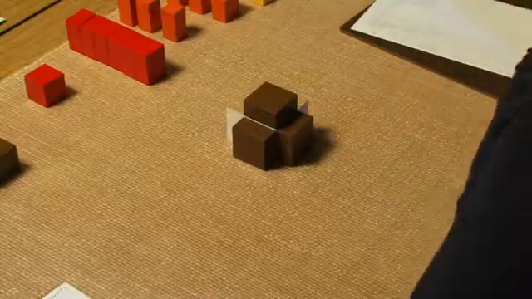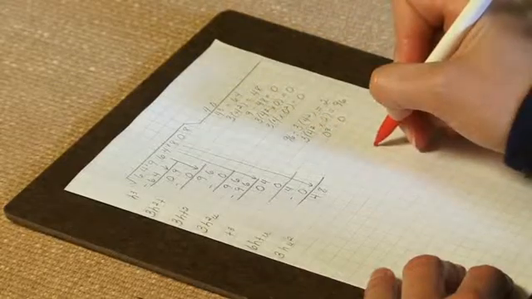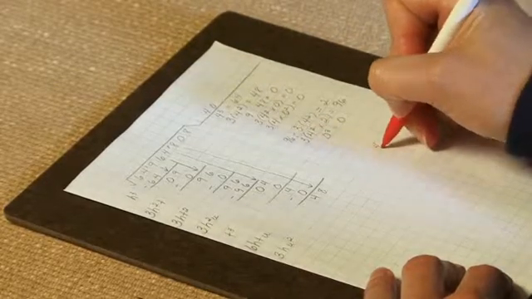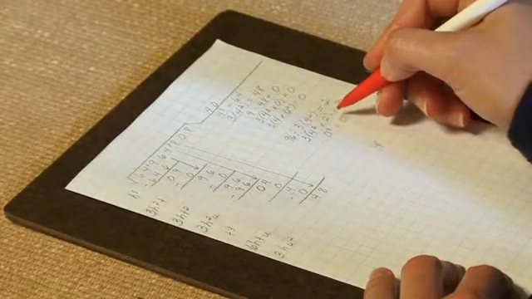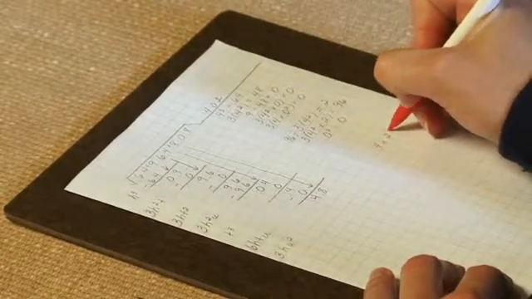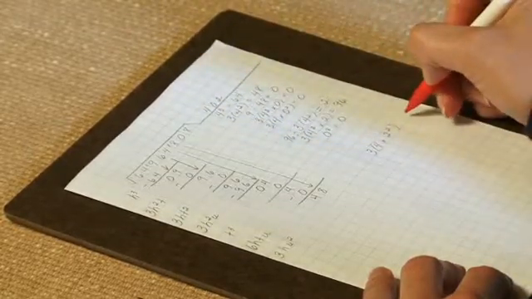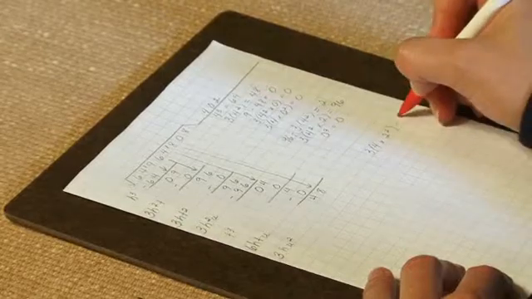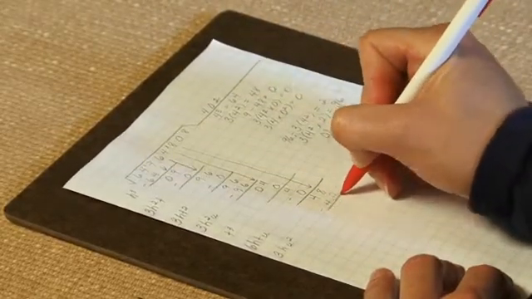We're going to be looking for the hundreds times unit squared three times. We have hundreds, which is 4 times the units are 2 squared. And that's 3 times. And that is 48. So we have 48 minus 48. And once again, that's 0.